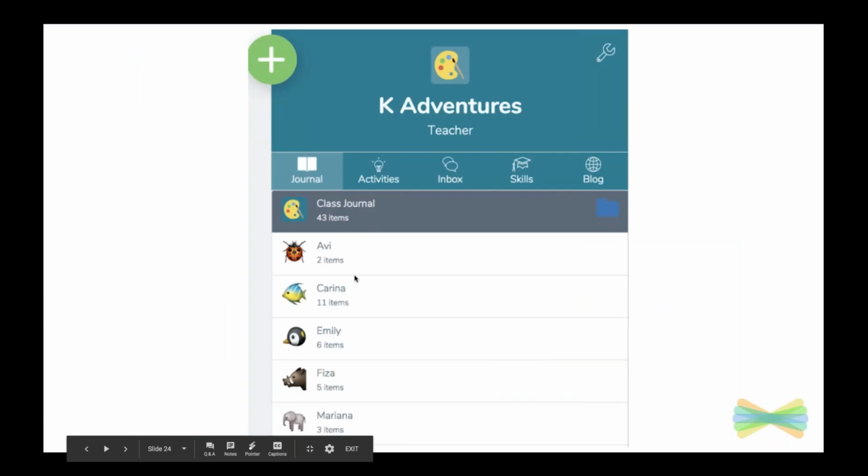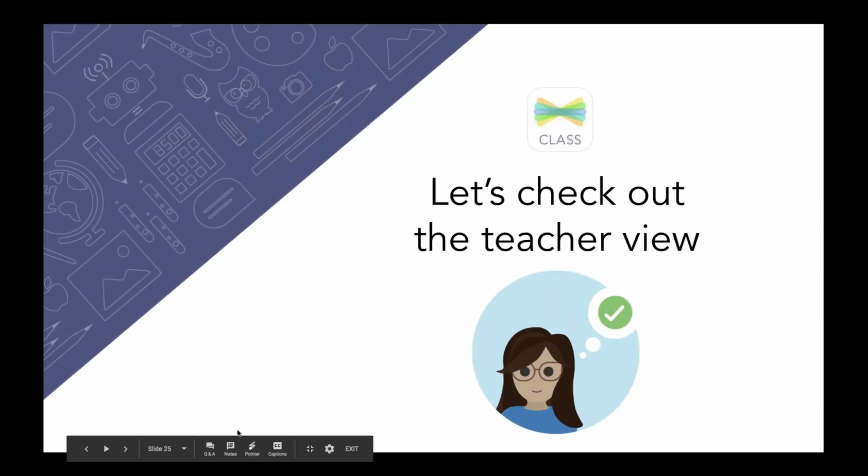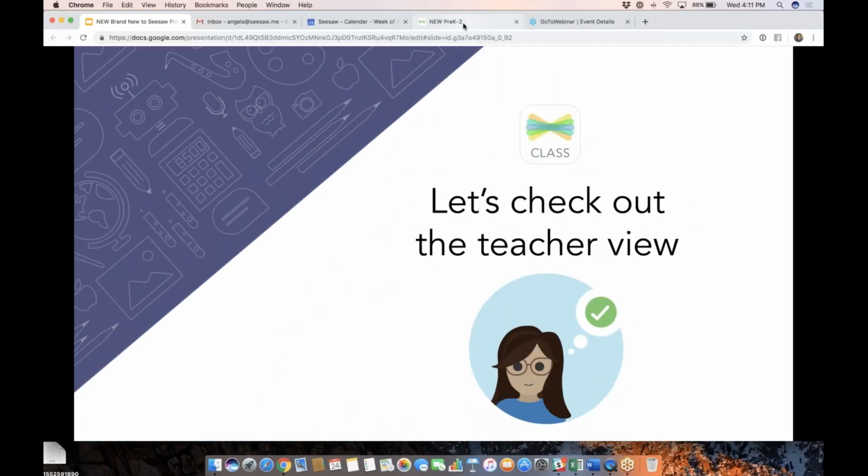I also wanted to zoom in on the list of students here, the portfolios, because in a moment we are going to jump into a Seesaw class for professional development today where I don't have real student names listed. I just have the letters of the alphabet because there are lots of people here today. I didn't want that to confuse you and make you think, what are these alphabet letters? I don't understand. So it's going to look a little bit different today. We are going to check out the teacher view. Right now, you just stay tuned. Let me model for you what this looks like.